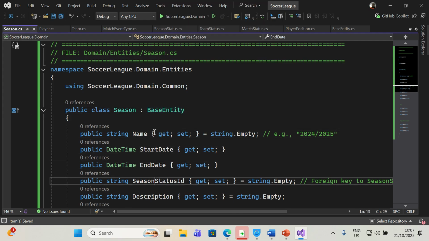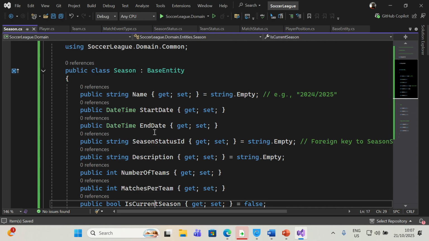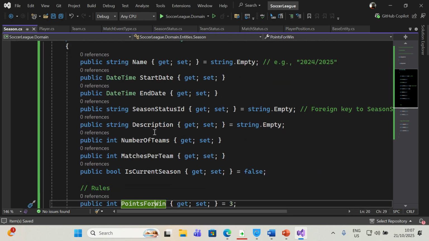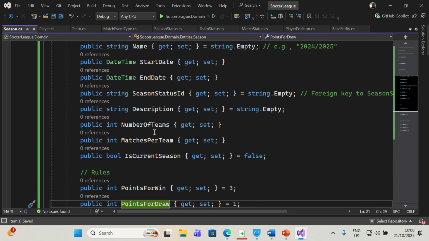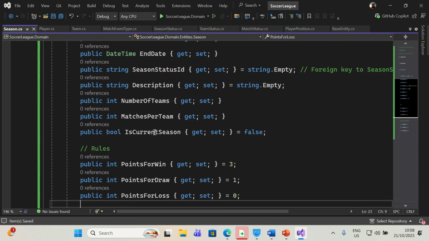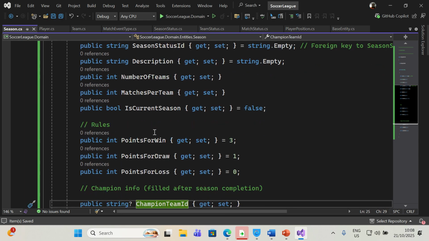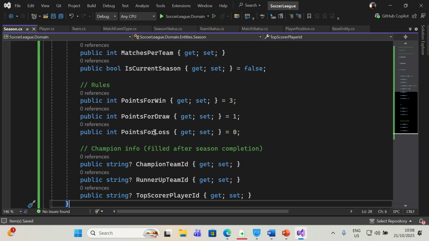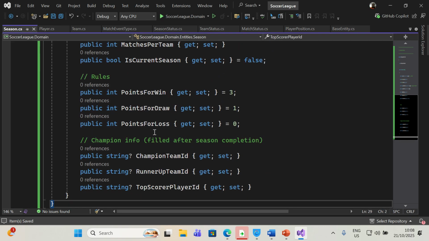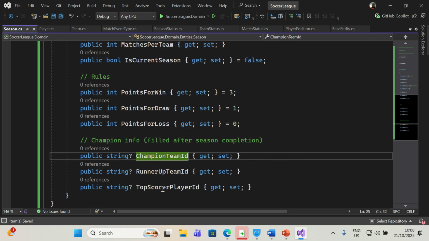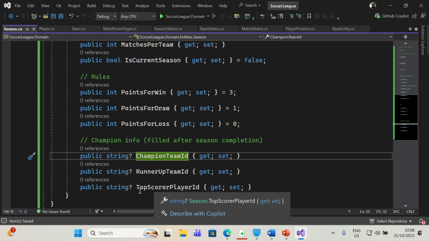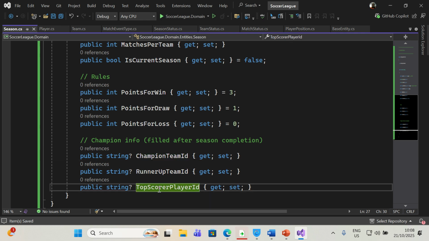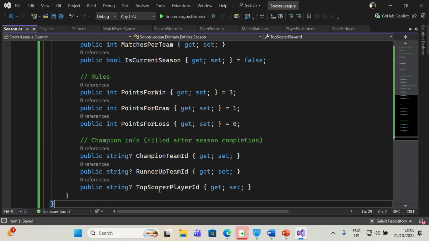Every season has a name, every season has a start date, end date, the status of the season, the description, the number of teams, number of matches per team, whether it is currently the current season, number of points for win, number of points for draw, number of points for loss. Then champion team ID, runner-up team ID, top scorer player ID as well.